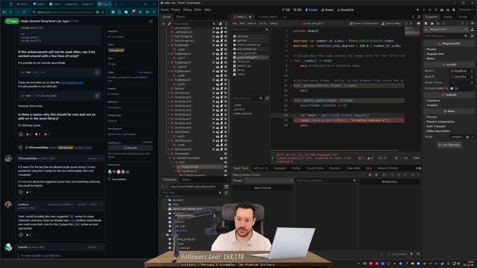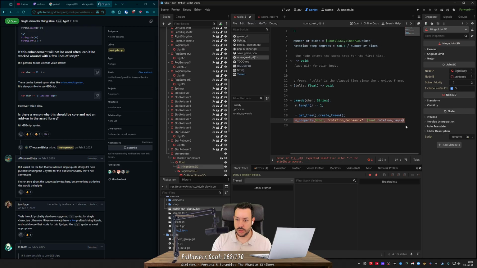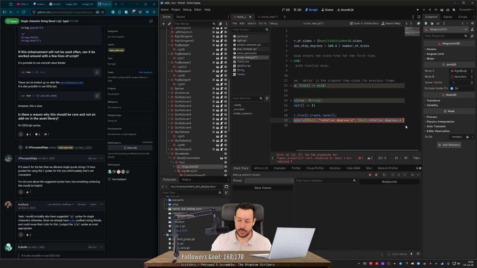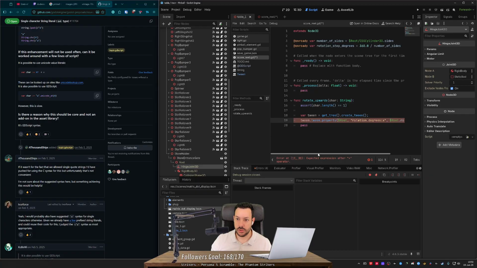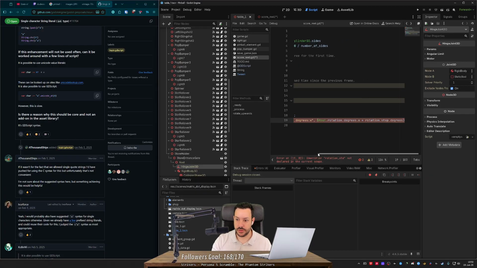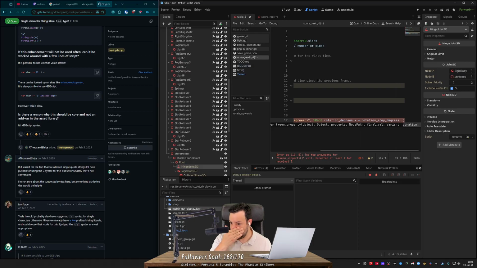The final value. Okay, so I'll need to get the current value. Root dot rotation degrees dot x plus rotation step degrees and then the last argument is going to be a duration.